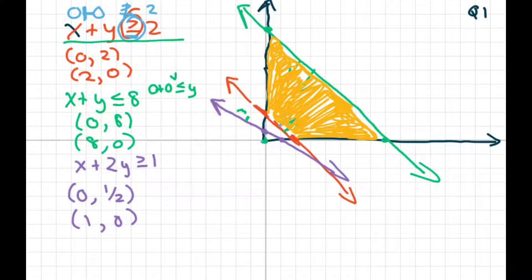Alright, it is bounded. And the only thing we do have to do is find the corner points. I think this one's going to be a little easier. So here's a corner point to the bounded area. Here's one. Here's one. And here's one. So we have four corner points.